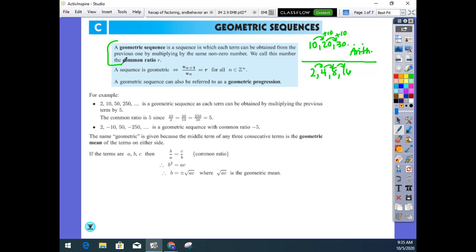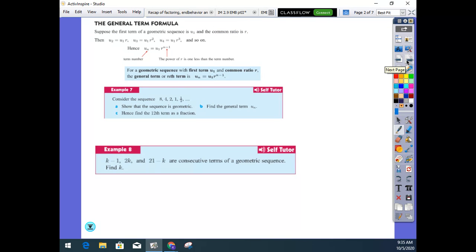It's called the common ratio because if you divide the second term by the first term, when you divide, you have a ratio. And if we divide each term by its previous, you get the common ratio. Notice that u sub n plus 1 is always the term that comes after u sub n. When you divide, you get r. I wouldn't focus necessarily on this part. We'll get more into that in a minute.